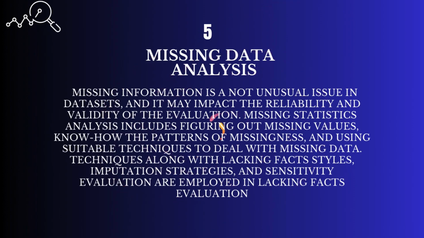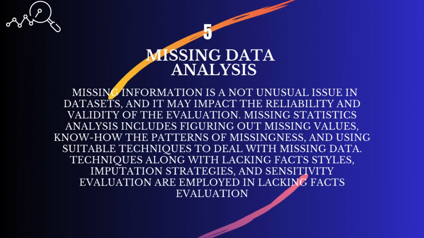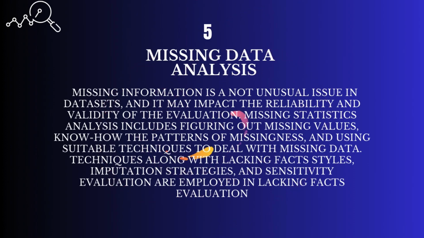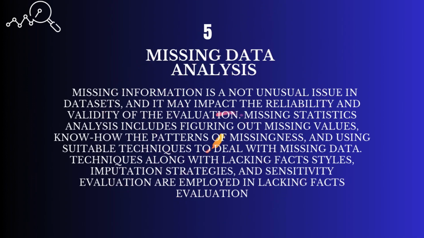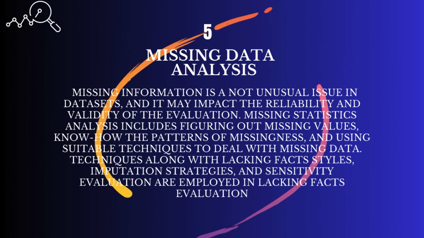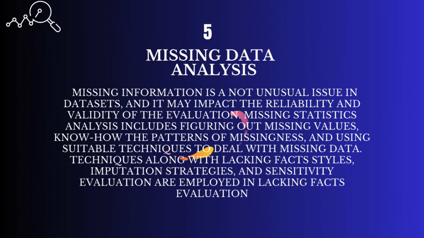So the first step will be identifying the missing values, like where the missing values lie. The second step can be finding out the reason behind that, like whether the relationship between the independent and dependent variable can be affected. The third one can be identifying the pattern of missing values, like whether there is an informal or formal pattern between the missing values. Also we'll make some strategies in order to handle the missing data, so the analysis cannot be impacted by the missing data. So this is all about missing data analysis.